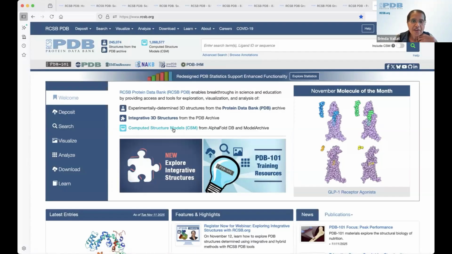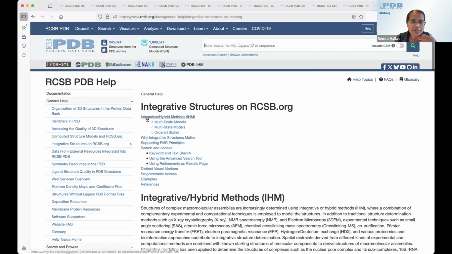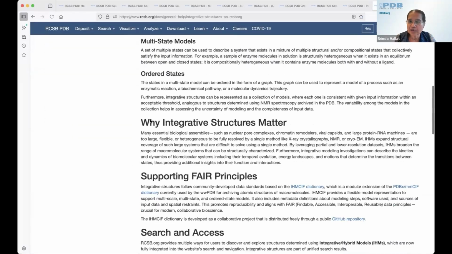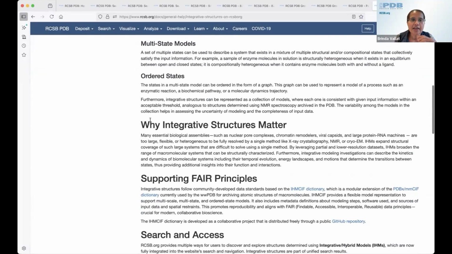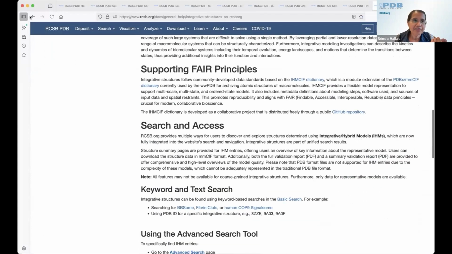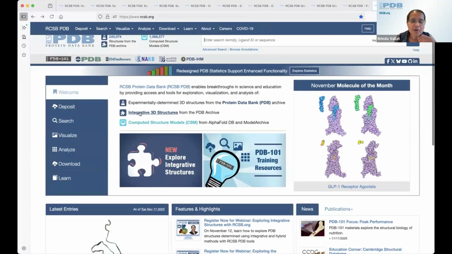Before we move on, there is also documentation available. If you click, you can find this. It covers the introduction and background information that I just presented: what are multi-scale models, why integrative structures matter. You can find this information on our website.